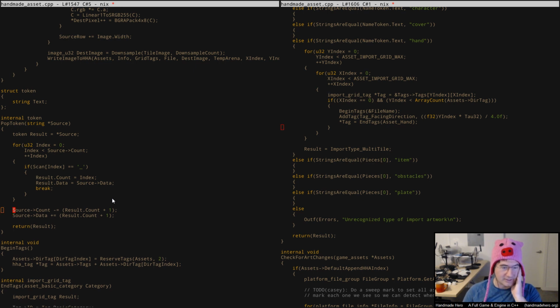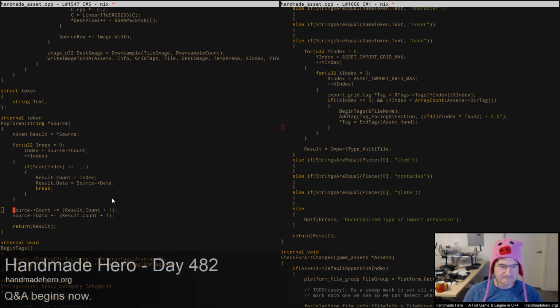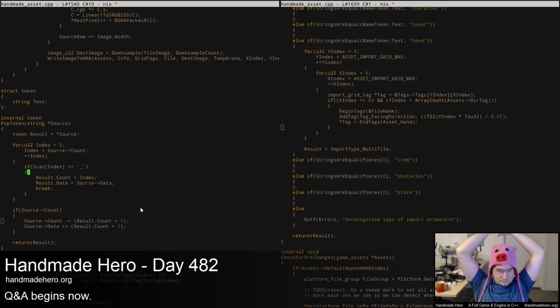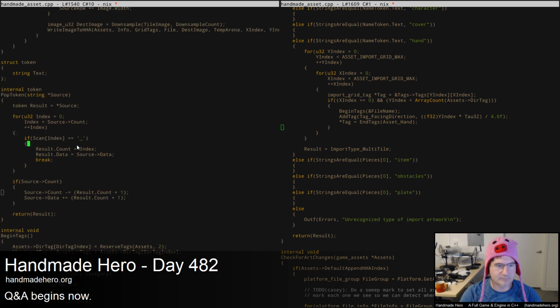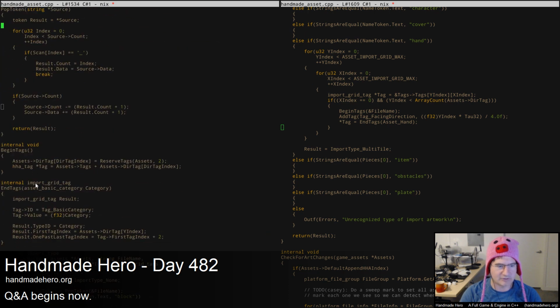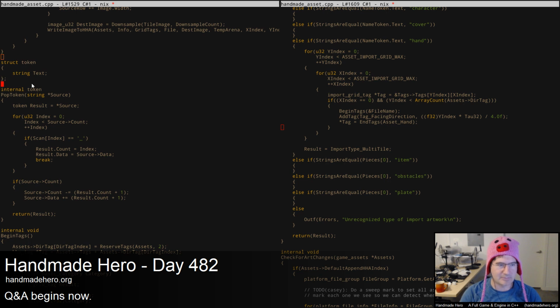Although I guess that doesn't quite work in the case where you just have a set of underscores. So I guess what you would have to say there is, if the source had a count, then whatever we're going to do here, do it, right? And if it didn't, then just return it. And I think that does the right thing. So that allows us to just keep going. And I suppose if we didn't want to do anything fancy with the tokens, we could actually make these just be strings themselves and keep it simple.